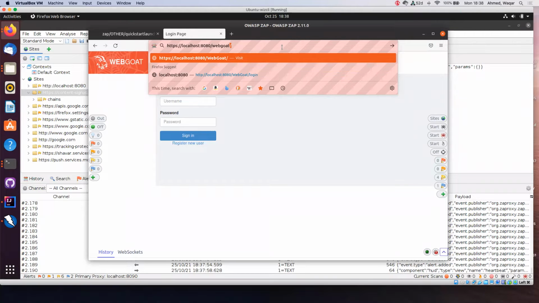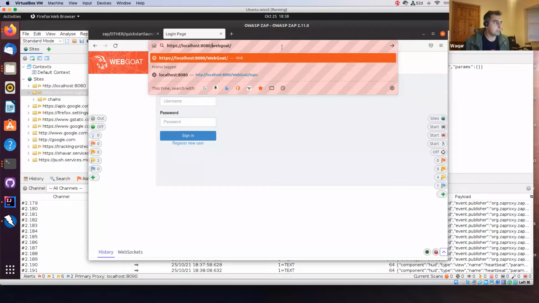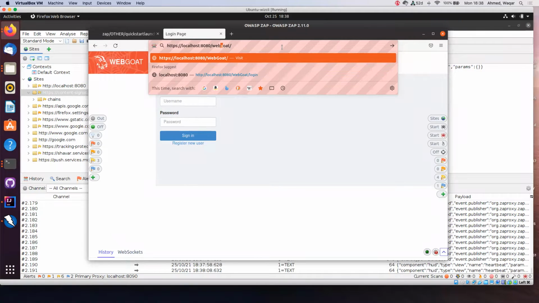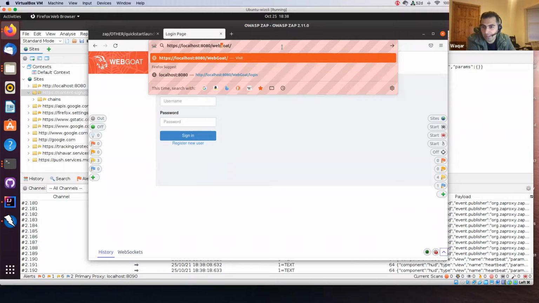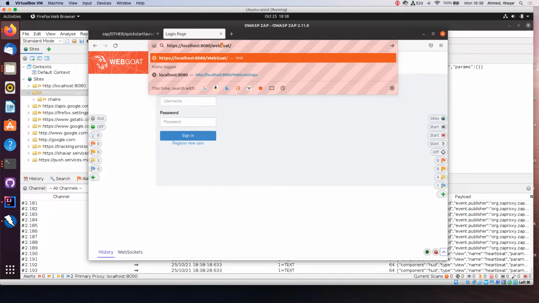Like this capitalization? Are you talking about it? Yeah. So I didn't capitalize W and I didn't capitalize G. Last time when I did that, I capitalized W and G. Is there anyone who could tell me whether I should be routed to the proper WebGoat page or not? Anyone? I think it should work. Yeah, it will work. No, I don't think it will work.